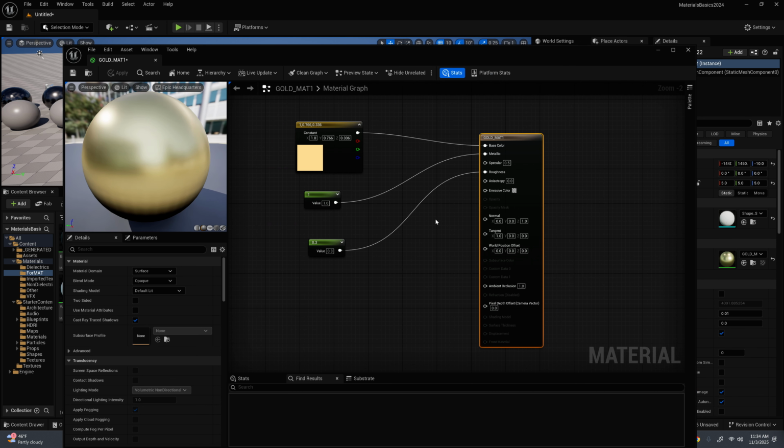So let's take this color and duplicate it. Let's change the color to something a little bit more orangish. Okay, so we have that. Let's go more saturated as an orange. All right, so we have these two colors that I want to blend together. Let's start out with a multiply.